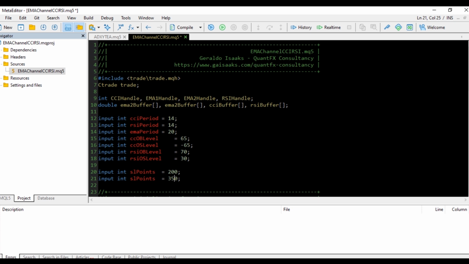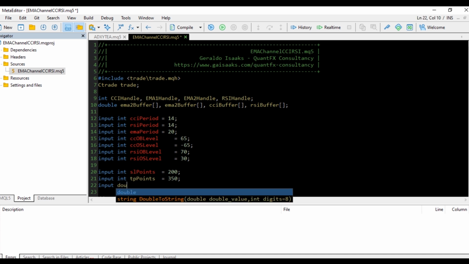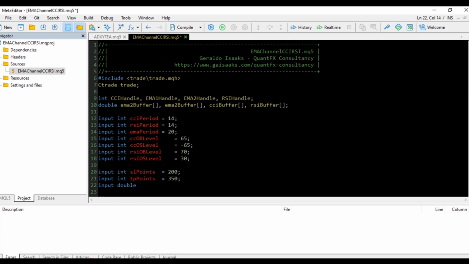We make this 350. So your TP points will be 350. Your SL points will be 250, and then you have double your lot size.